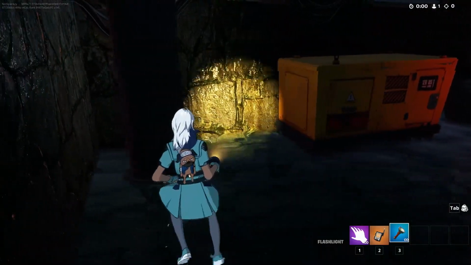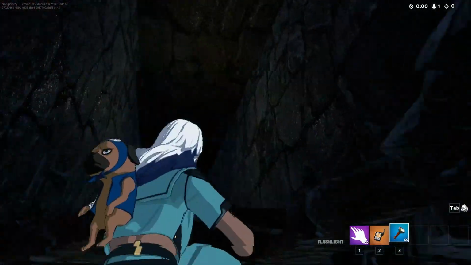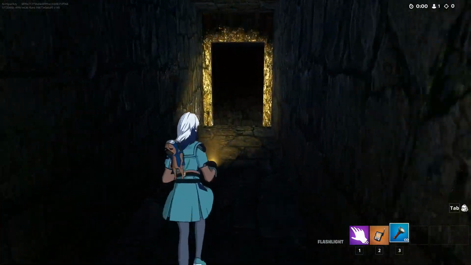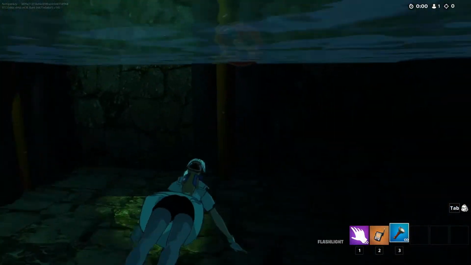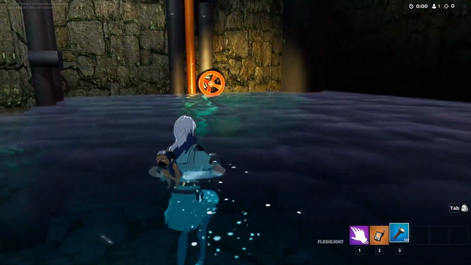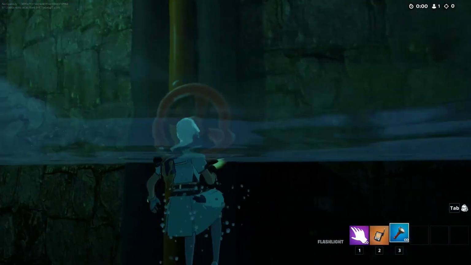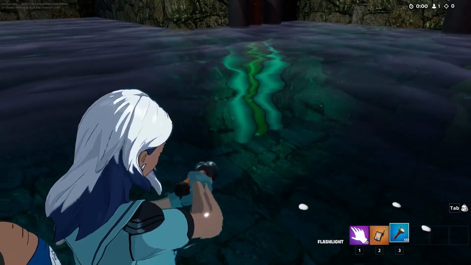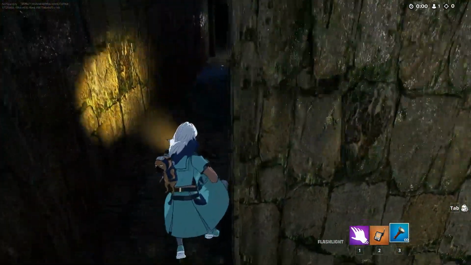Maybe there's something here that I have to find. Right. Oh, we have to get up here. We can mantle. Okay. Now that's interesting. I did not know that. You have to drain the water. You drain it? No. You see anything down? Oh, we gotta go through here.